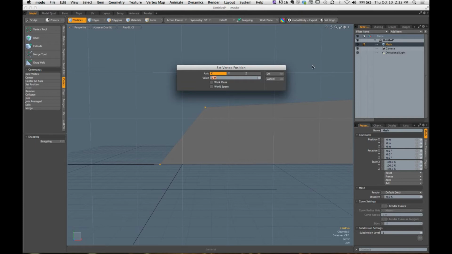Now, what it's asking for is a defined location, because remember, we're plotting points along a grid here. This is a standard Cartesian grid, and we have three axes, the x, the y, and the z. So we need to feed it a coordinate, if you will. For us, our coordinate is really easy in this situation. Where is it? 0, the origin of the x-axis. So by leaving the value at 0 meters or 0 inches, depending on how your unit system is set up on your machine, we're placing these two vertices precisely at the origin of the x-axis.